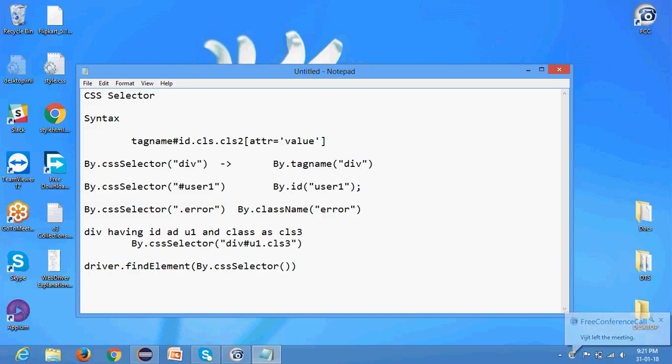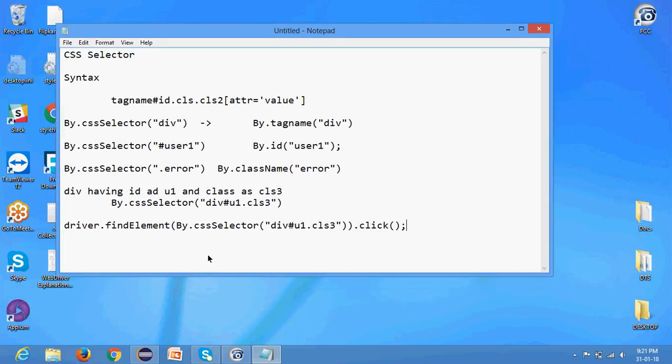We already learned this in Webdriver day 1, and there I'm going to write the CSS selector. On that element you can perform any operation. Perfect. So driver.findElement(By.cssSelector). This is the way you will use CSS selector.